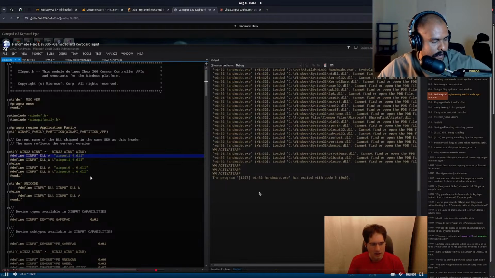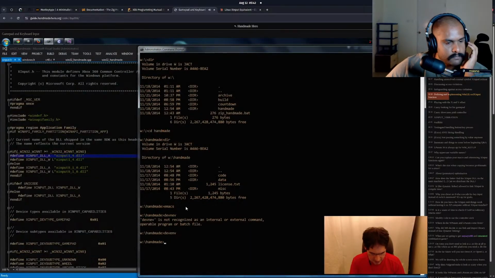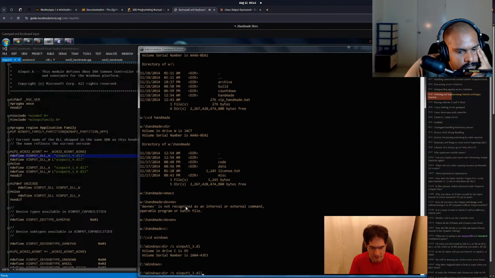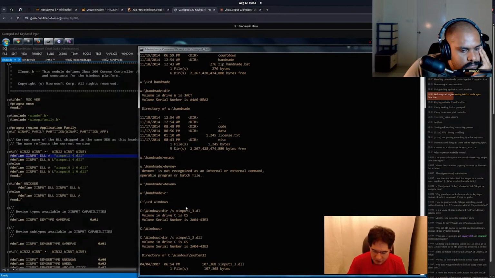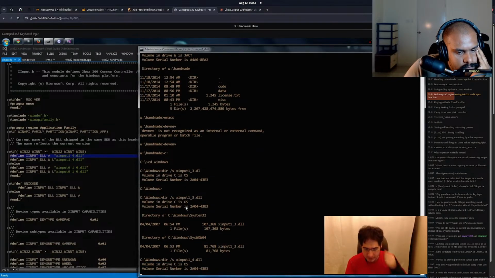Now I happen to know that XInput 1.3 tends to be available on a lot of machines, so I'm going to go ahead and just verify that it is there. Let's go ahead and change over here to Windows, and let's do a dir /s. I don't even know if this command works anymore like this, but let's take .dll. I just want to see if it has one of these still there. Sure does. Does it have the other? I don't know. Let's find out. Bingo, ladies and gentlemen, what DLLs do we have?